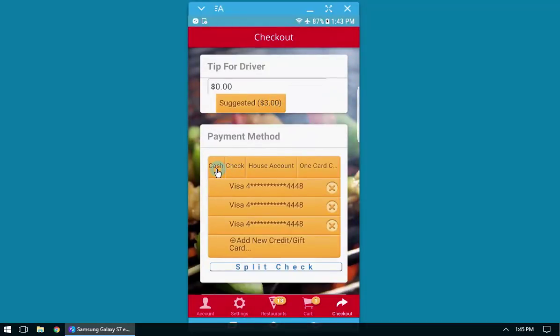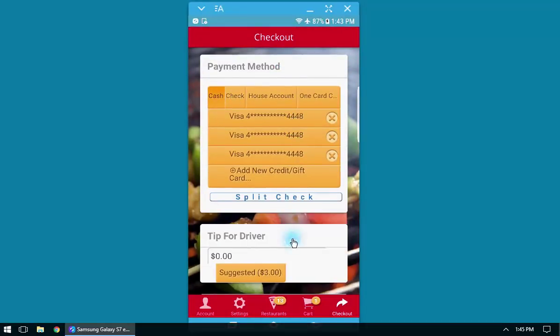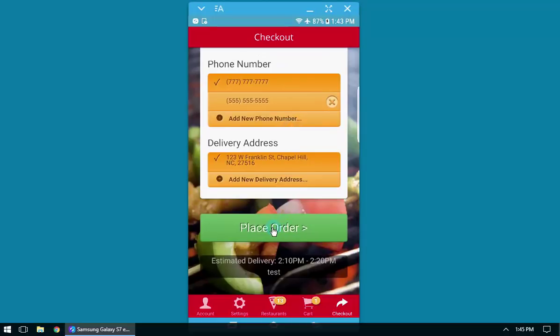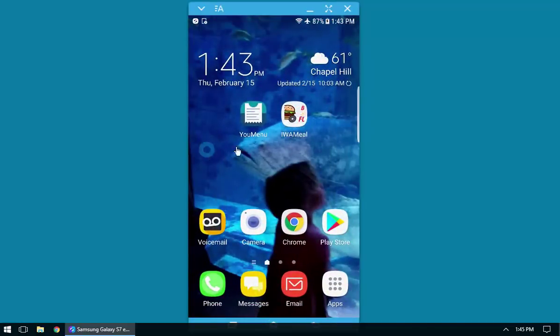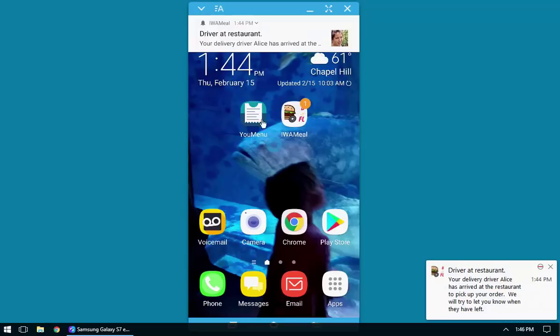So I'll just go ahead and check out here, and when I do that, it just gives me the normal checkout, and so I'll just go ahead and hit the home button and pretend like I'm doing something else as a customer. So when the driver, if you have the driver notifications enabled, as soon as the driver hits the restaurant, the system should send a push notification out to the customer.